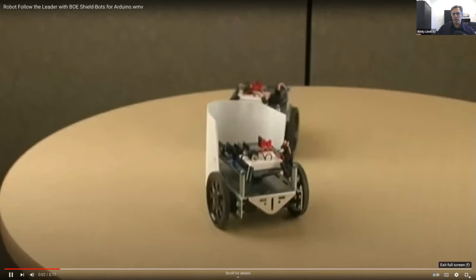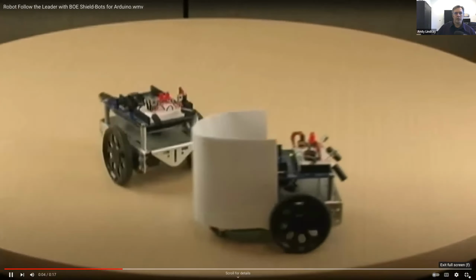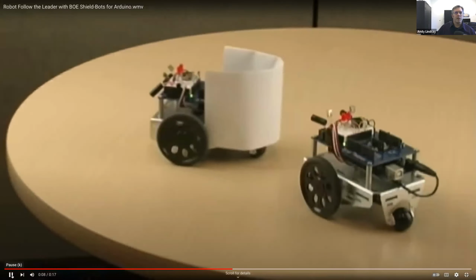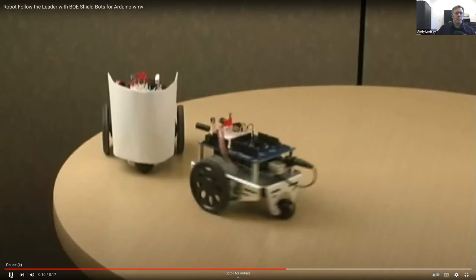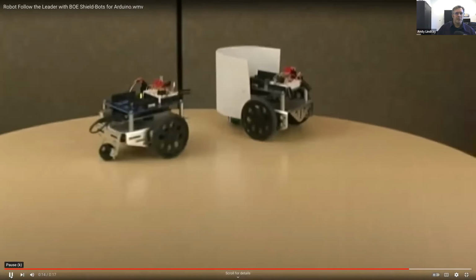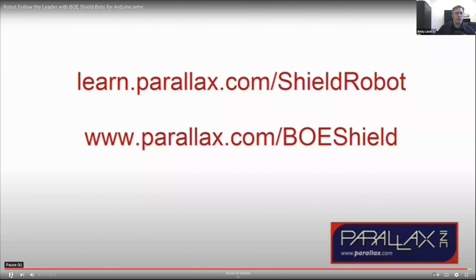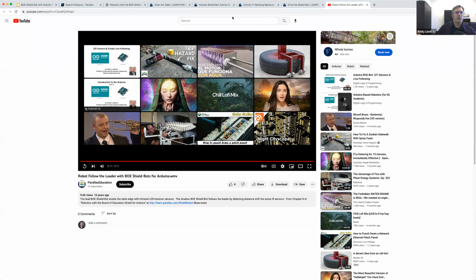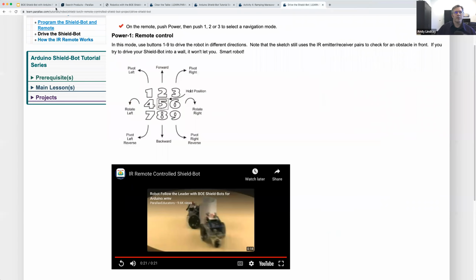Those are going to be another example. And when I was shooting this video, there was one time where the leader didn't see the edge of the table and went straight off, and the follower followed it very faithfully and also went straight off. And I really wish I'd have somehow saved that. I'd love to show it to you, but I haven't been able to find it.